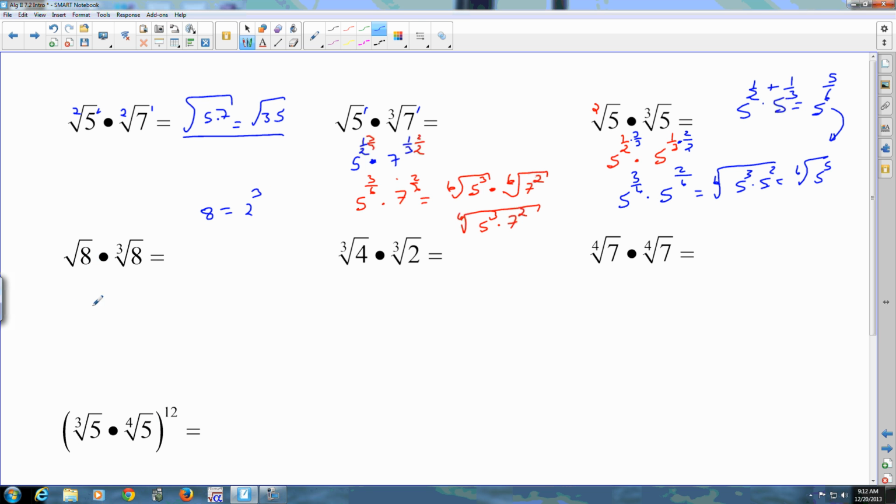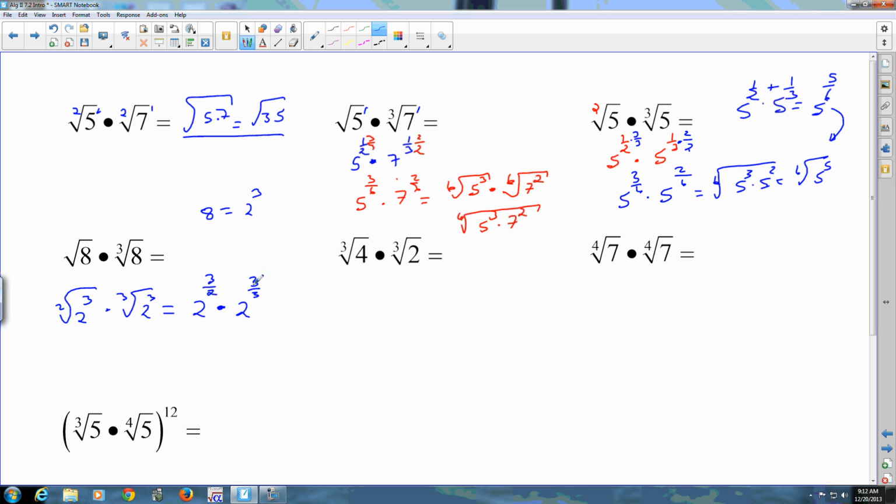So I'm going to rewrite this as 2 cubed, and it's inside a square root. And that's a cube root of 2 cubed. Yes, that could pop out, but hold on a second. We're going to bring these together. That's going to be 2, they're square roots. Oh, that's a cube root. That's 2 to the 3 halves times 2 to the 3 thirds.